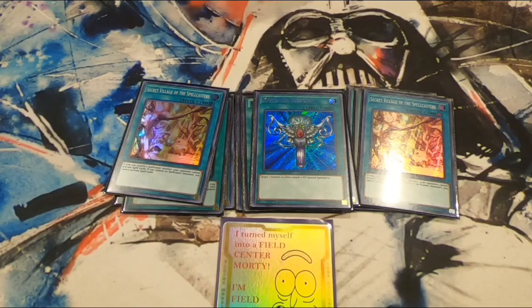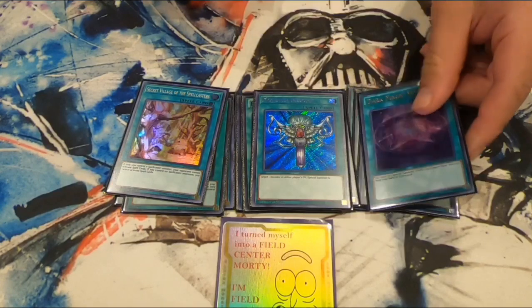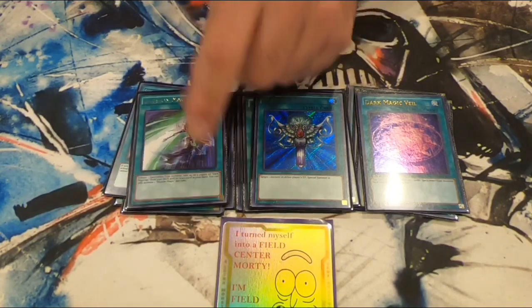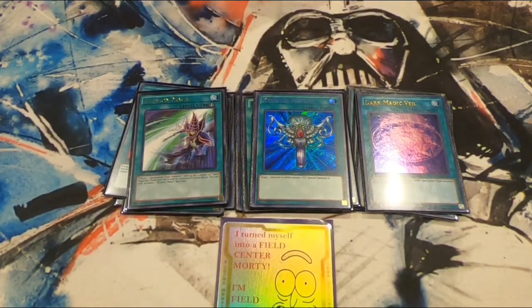Then the one Monster Reborn, because why not, right? Then the one Dark Magic Veil. Pay 1,000, summon a Dark Spellcaster from hand or graveyard. Does not count as a Dark Magician card, though. Sadly it does not count. Rip your life.